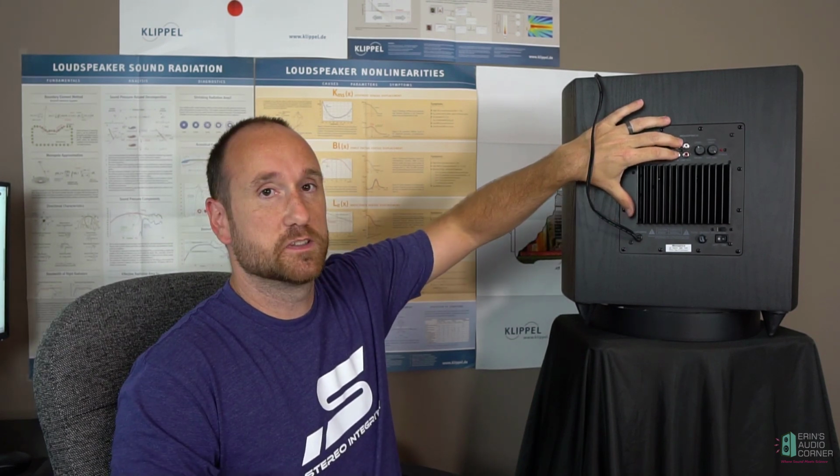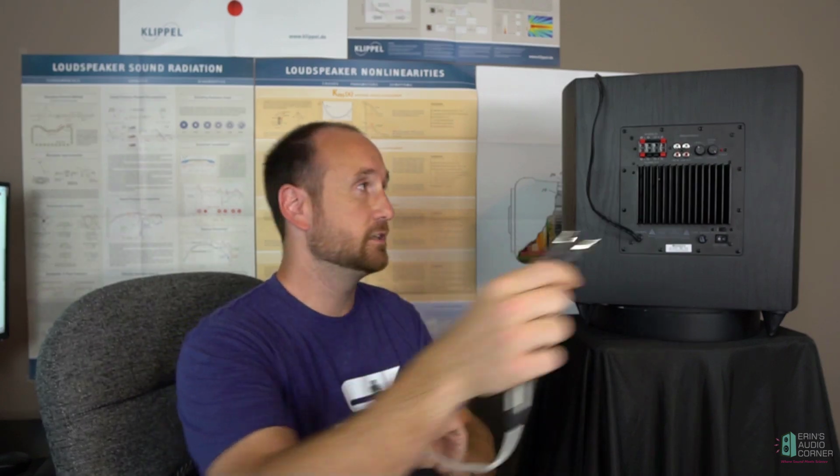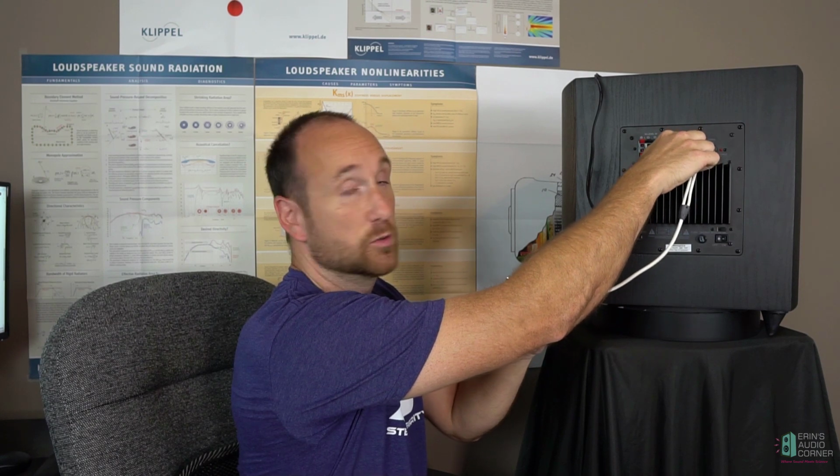When you're using the line inputs, you'll need to make sure that you use RCA inputs to both channels. If you don't have an RCA output from two channels left and right from your AVR or whatever you're using, make sure that you go and get a simple Y splitter. So single into that end, splits Y into this, and then plug into both the left and right input channels. Otherwise, you won't get the full power that you need from this subwoofer.